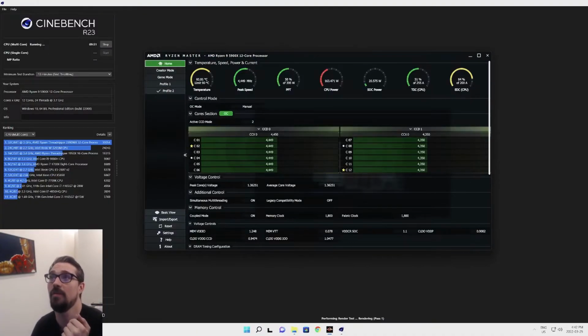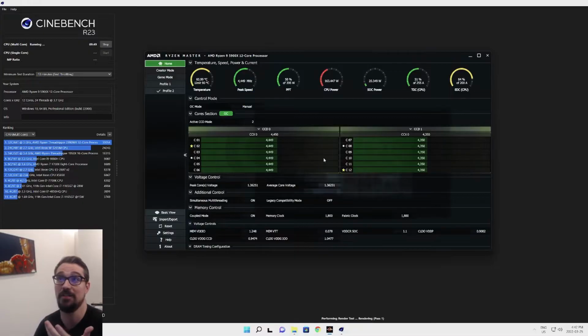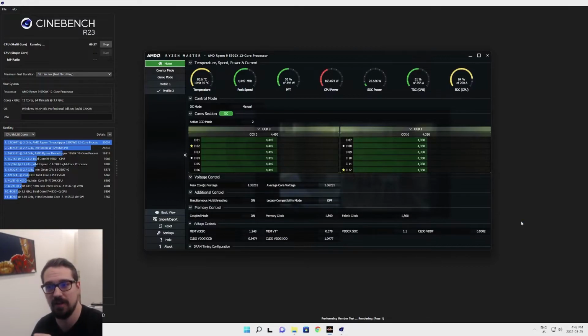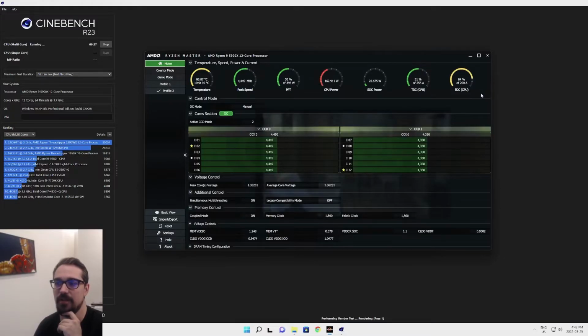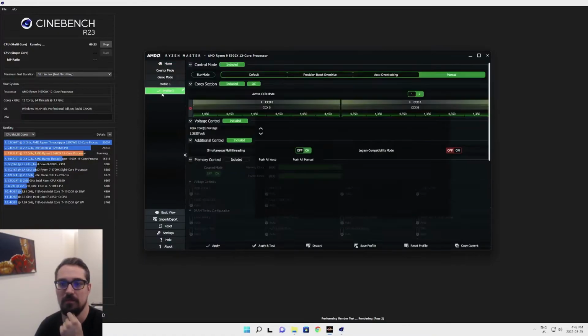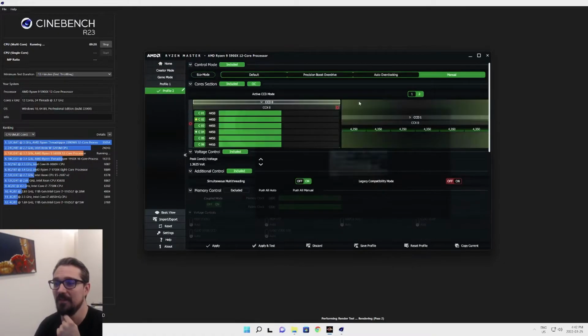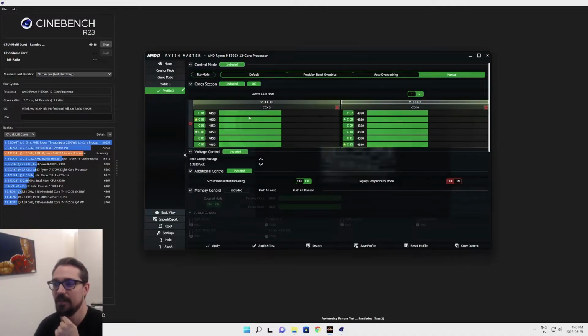All right, so if we go to home, we can see, hey, look, this is cool. We're getting 4.45 and 4.35, which is exactly what I intended. So now I should go and run some Prime95 and some OCCT stability testing to check for errors, but it's a pretty safe bet that this is actually stable. The CPU is drawing 163 watts of power, and we're still within the thermal limits that are allowed by the motherboard. So I might say, all right, this is good. Let's see how much farther we can push it.